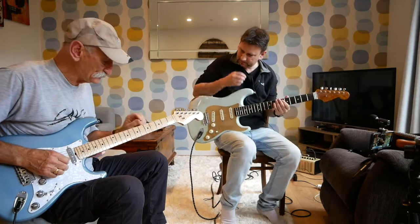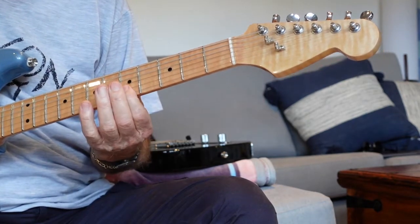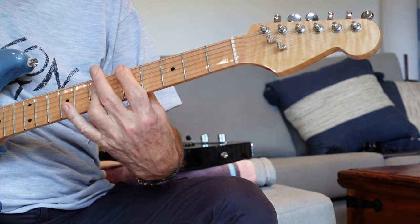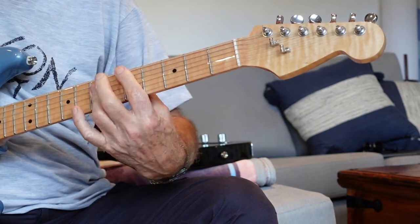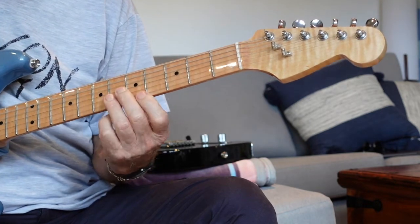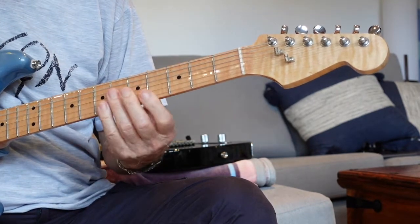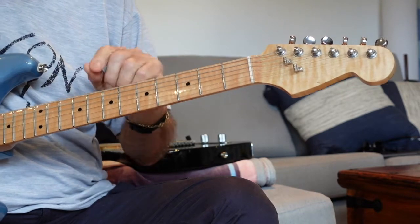Now John's on the A chord. The top two strings of the A chord are these two, and that's all I'm doing, just playing the top two strings of that chord. Then when we go to the D, I'm cueing it in over the A7 to take you to the D. So here's your D chord. You can muck around there all day as long as you've got that shape, and then it comes back to the A.